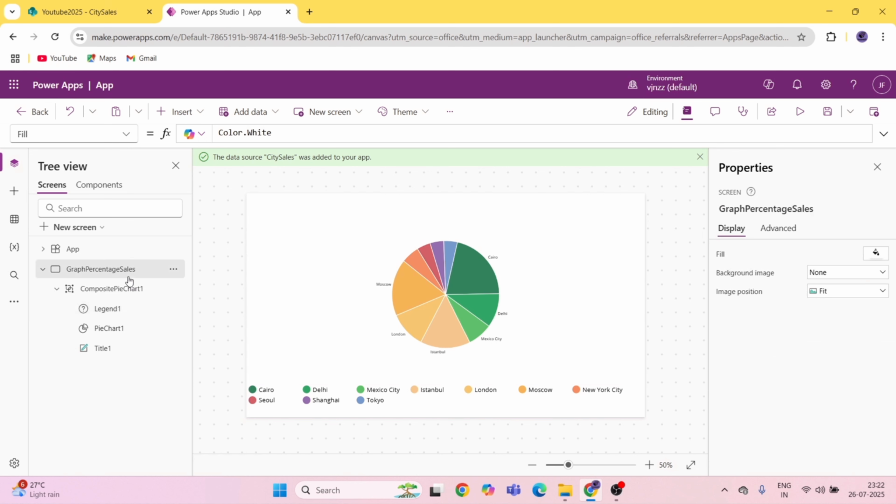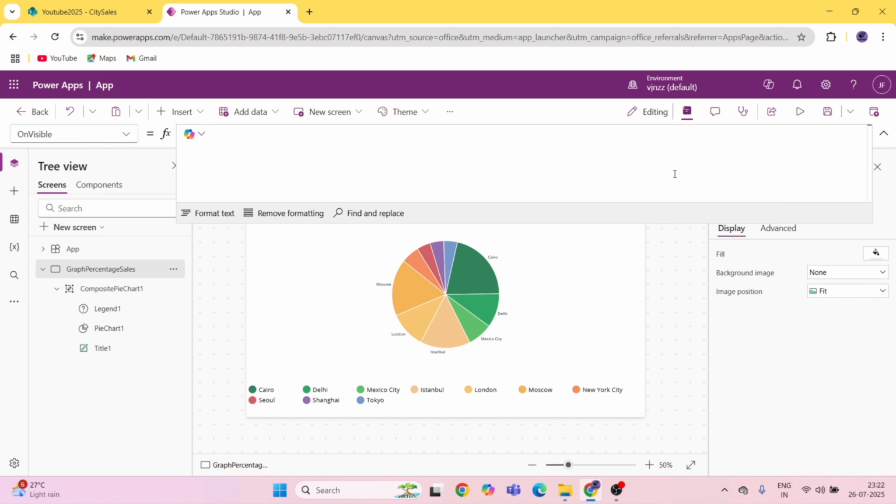And now what we have to do is, on visible of this, write the code.